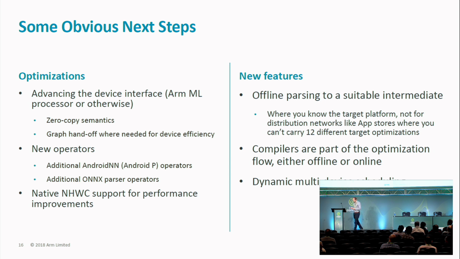And then alongside those options, which look at static scheduling and improving the parsing stages, also looking at how in a heavily loaded dynamic system, you better balance across all of the pieces of IP that are available. Sometimes, even though the best device for running a certain network is available in the platform, maybe it's fully loaded with other tasks, so you have to fall back to other devices, and finding ways to handle that as well.